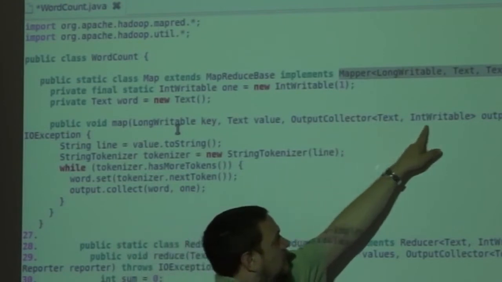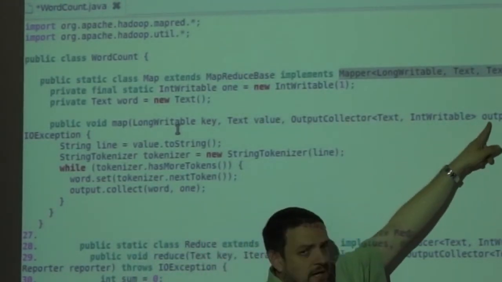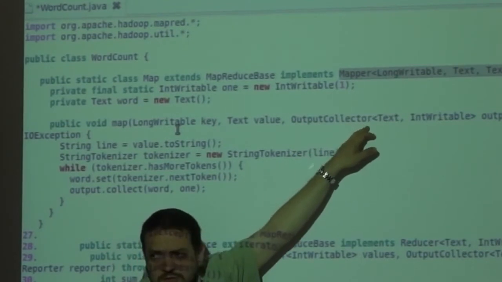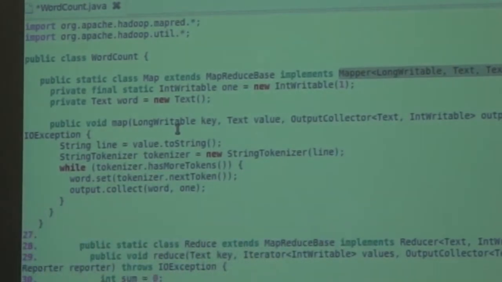Then the third parameter is this output, which is of type output collector. It's the data structure that receives the output tuples generated by the mapper.